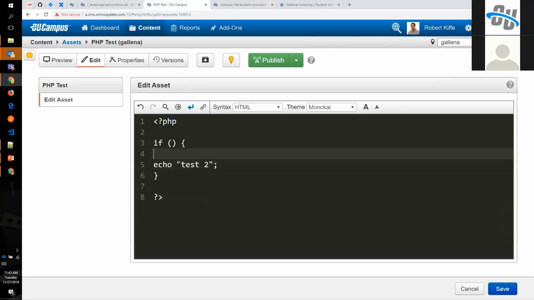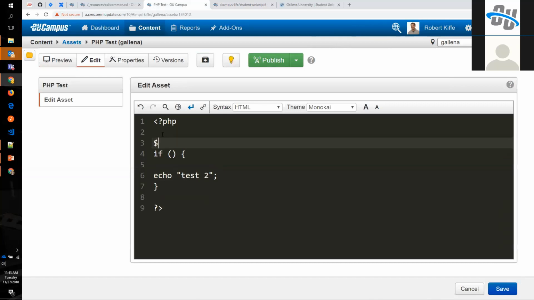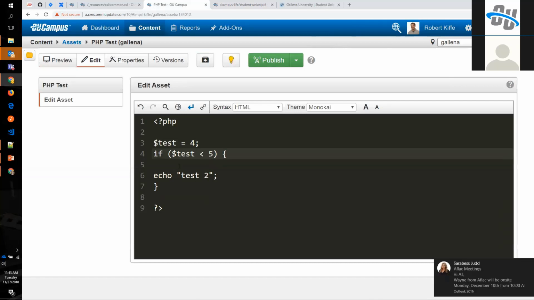And we'll just give us a little indicator that something worked. So we can do test equals 4, something similar here. And this is where I was remembering the $ sign. So here's the one that gave us an issue before. So if we say that it's less than 5, okay.